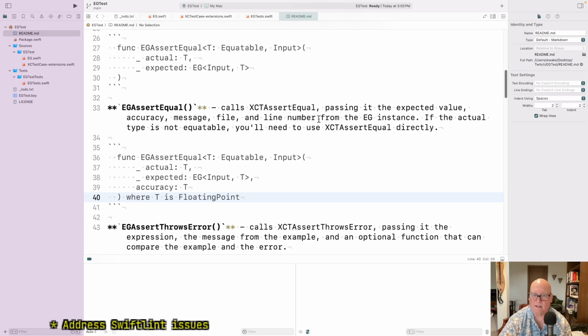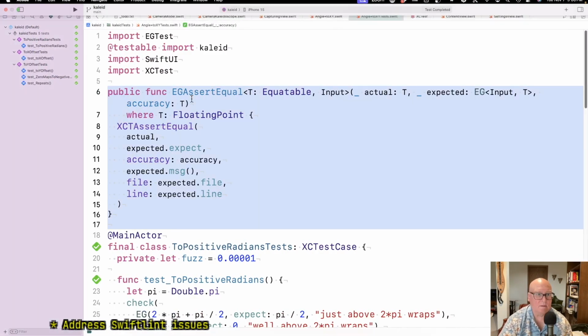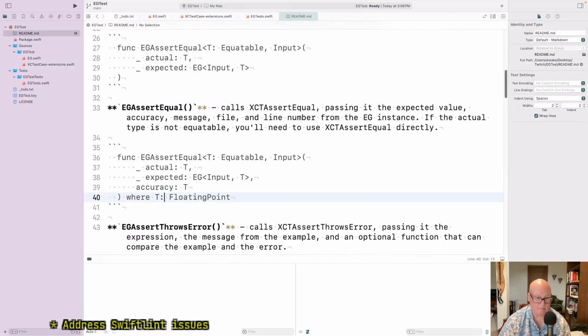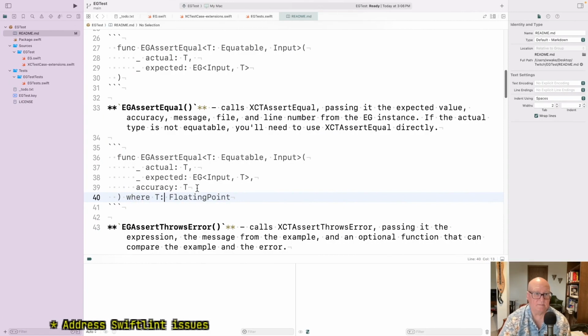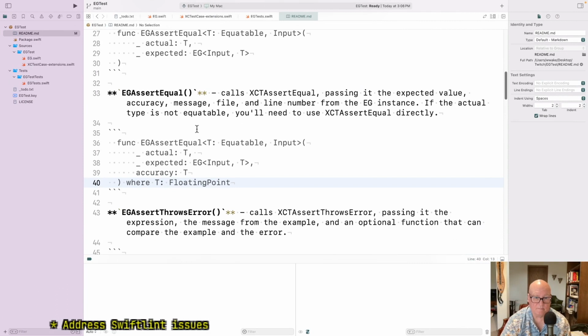Now to get that text on that. Where T colon, yeah, that's a. Okay. Actual expected accuracy. Actual expected accuracy, good. Okay, so that's true.